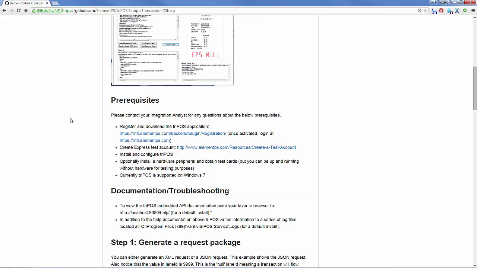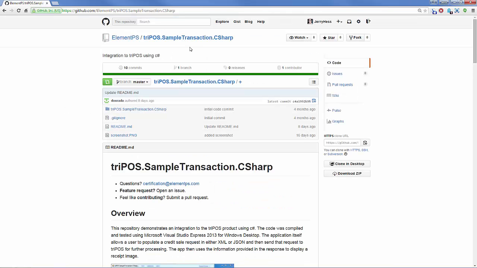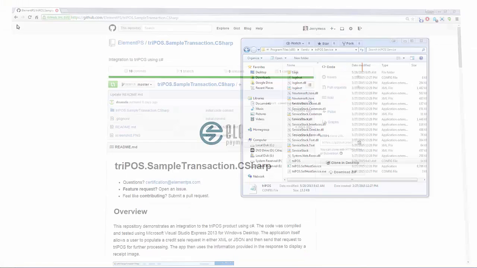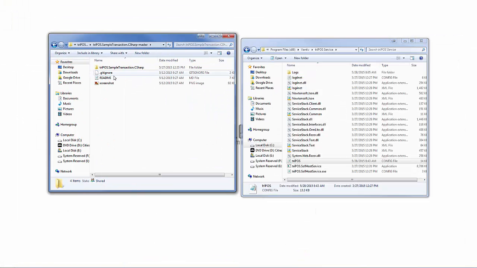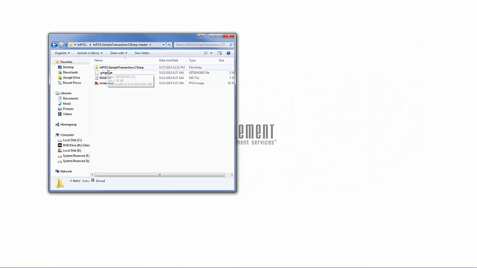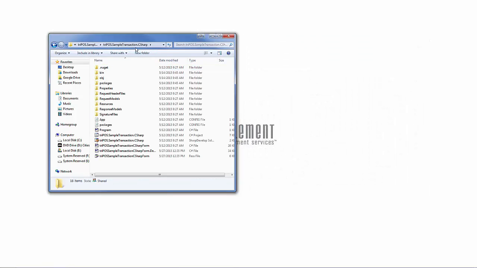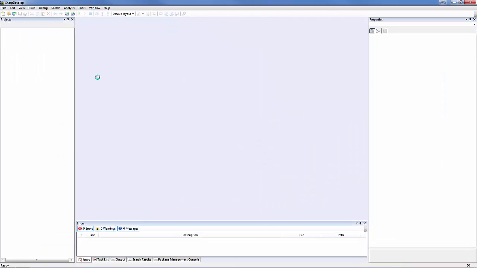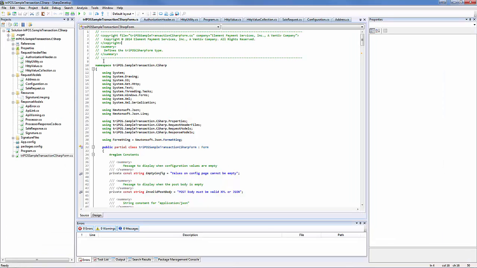So now that we have TriPOS up and running, let's hop into our sample code here, and for that we're going to simply click Download Zip. That'll give us the entire project in a zip file. Simply get that zip file extracted, and as soon as you do, it should look very similar to this structure here. We're going to go ahead and get right into the project folder and load up that solution file into your local IDE. This sample code doesn't need to be configured in any way, shape, or form, and for the intent of saving time here, we're just going to fire up this sample code and get right into the demo.